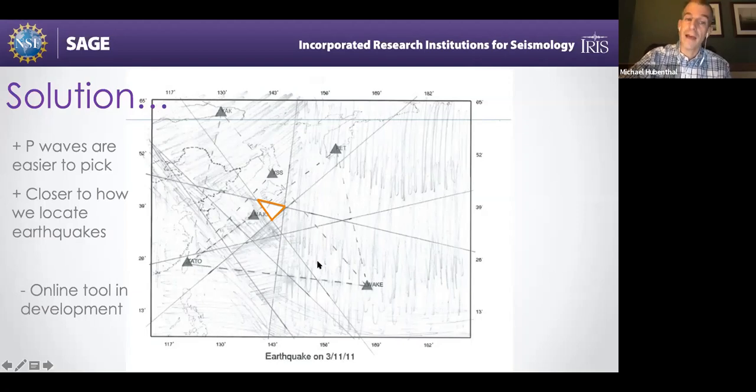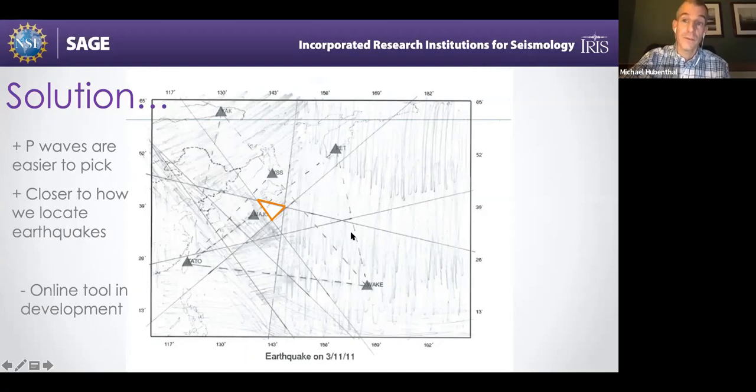So you do have to have pretty good station coverage, a fair number of stations around the event to use this location method. But if you do use this, P waves are much easier to pick than S waves are. In fact, a lot of times S waves don't show up very well if you're only looking at one seismogram as opposed to, like I said before, 3 seismograms.